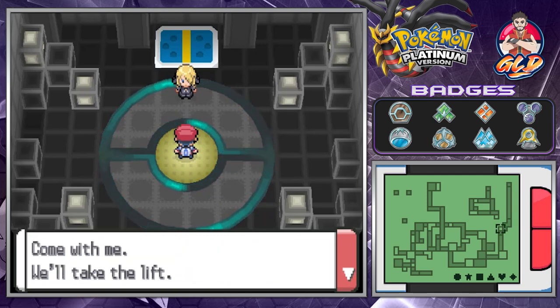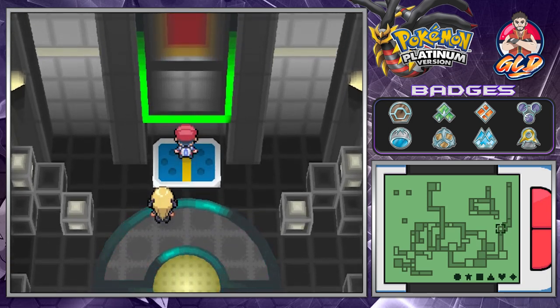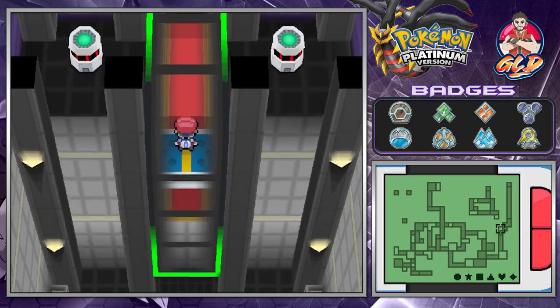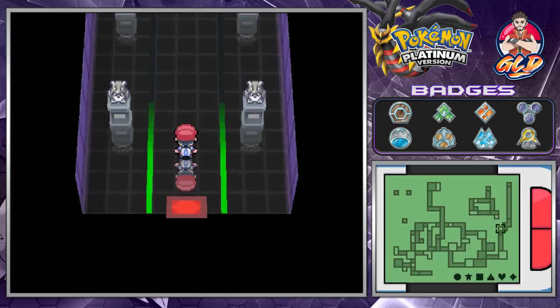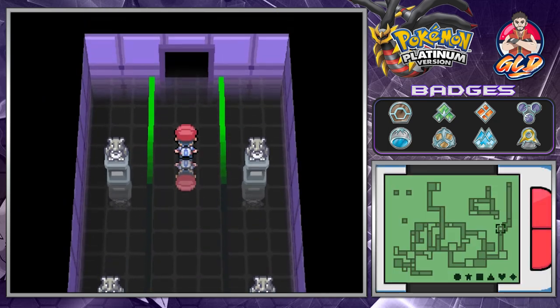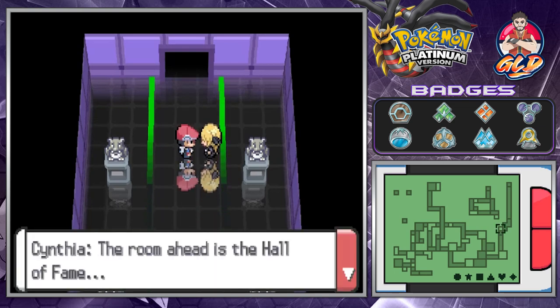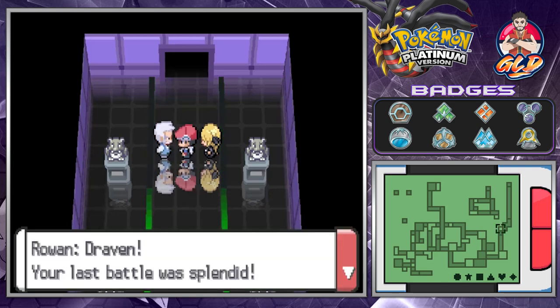Come with me. We'll take a lift. Giggity. Alrighty, taking a lift. Yeah, buddy. Alright. Okay. So, here it is, guys. The Hall of Fame, yet again. And, well, Cynthia's going to be coming up towards us. Love the way she walks. The room ahead is the Hall of Fame. And, well, Professor Rowan, you have to ruin this moment, huh?